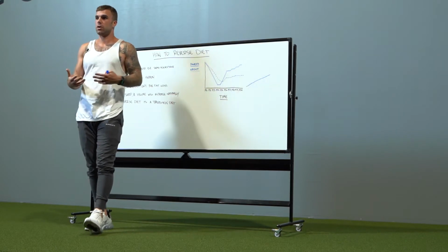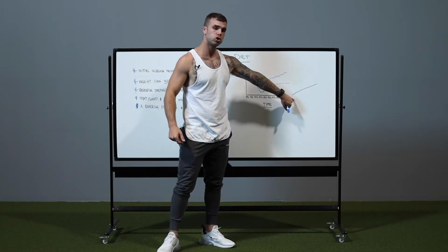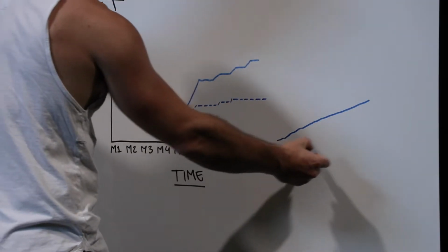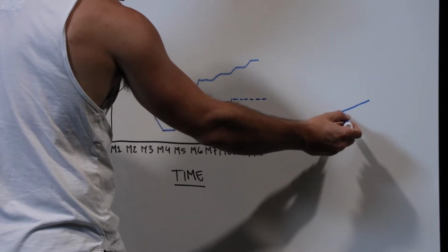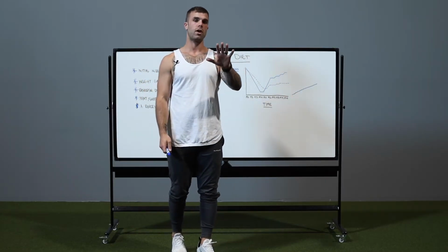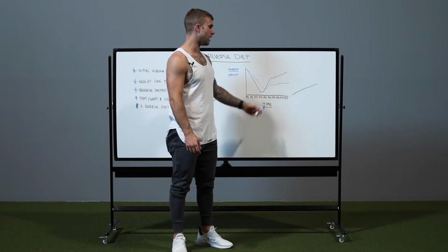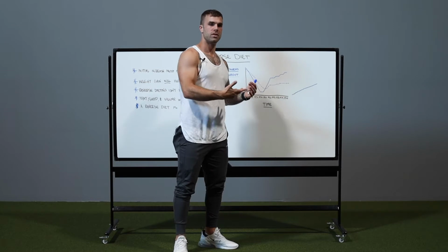We kind of get dysfunctional. Well, the only way to reverse this is to get the hell out of the deficit. But if you take super long to get there and you go slow, you're actually just prolonging the deficit. You're going to be in the deficit for longer because this whole process of reverse dieting, let's say this is 6 months, you're in the deficit still there. Now you're finally out of the deficit. What does that mean? That means that's 4 or 5 more months after the diet is done that you're still in a deficit and not at maintenance getting healthy, which means that your 4-month cut turned into 8 months, 9 months, and now you're even deeper in the hole of this adaptation.